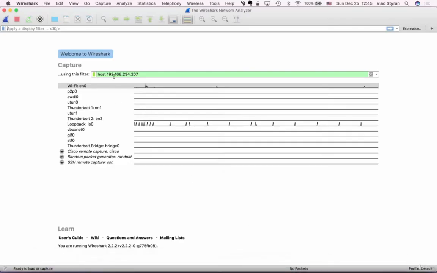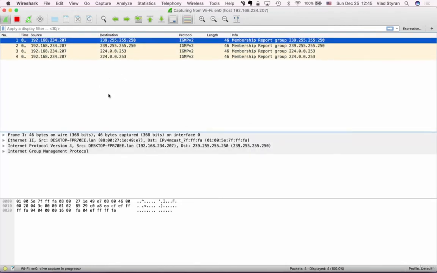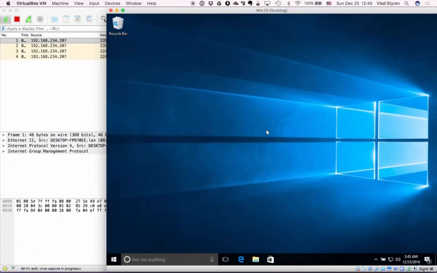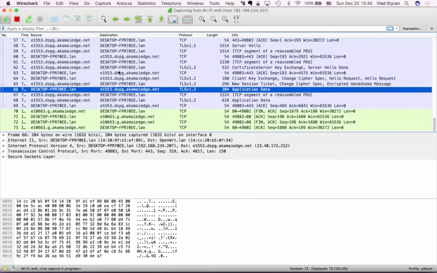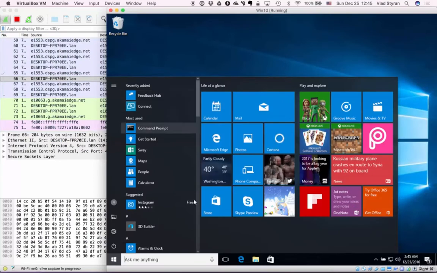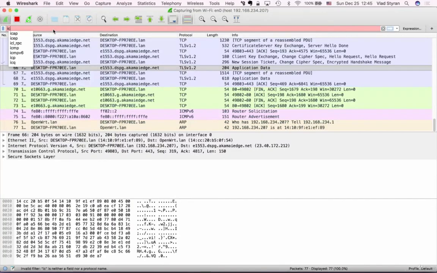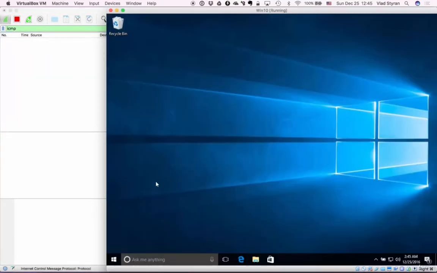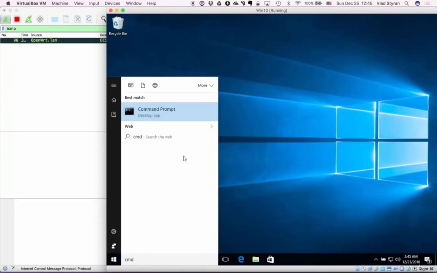Let's start Wireshark, filtering only traffic from this IP address, on our interface for Wi-Fi. Is there something going on already? Not really. Let's generate some external traffic. Oh, you see, yeah, there is something going on now. So let's filter it to something really generated by us, to ICMP traffic, and let's run the ping command.